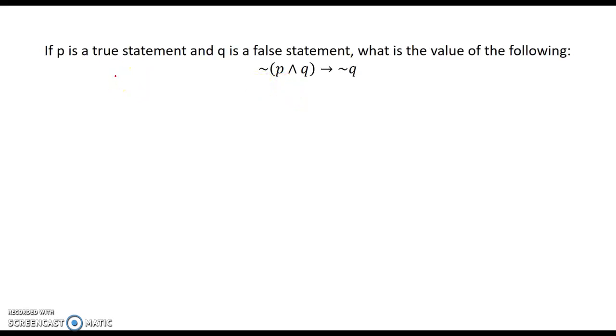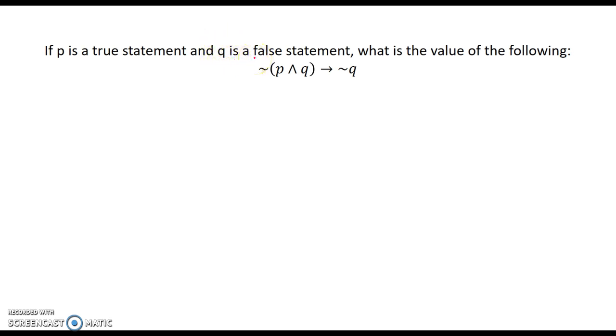Okay, so what do we do when we're given a little bit of information about our statements? In this case, P is a statement and we know it's true. We could really fill that in with any true statement. For myself, I might say, I am a math professor, or I attended EMU, I have one sister. For you, you can think of any true statement, or it could be in general. The sky is blue. Whatever it is, we know that P is a true statement, and we're also given the information that Q is a false statement.